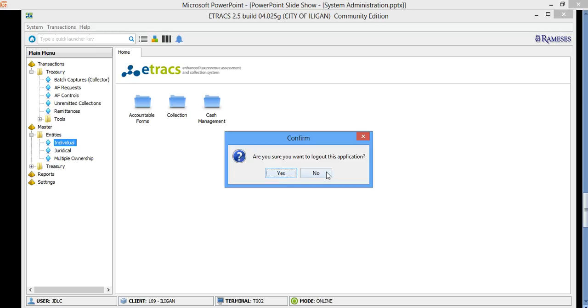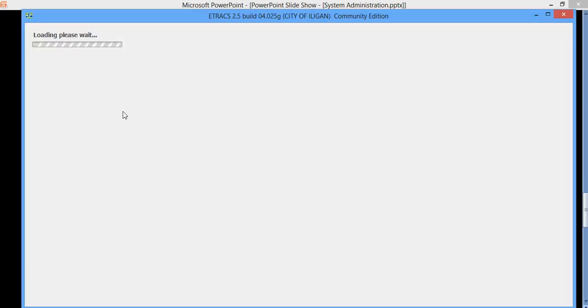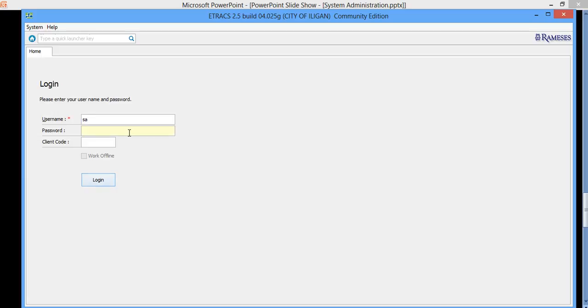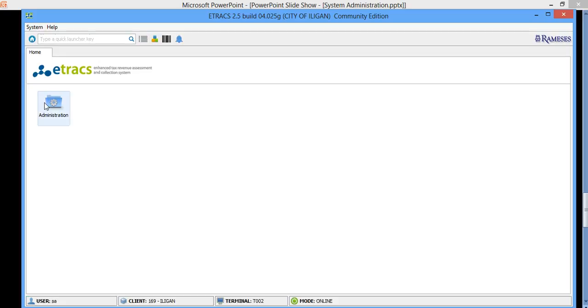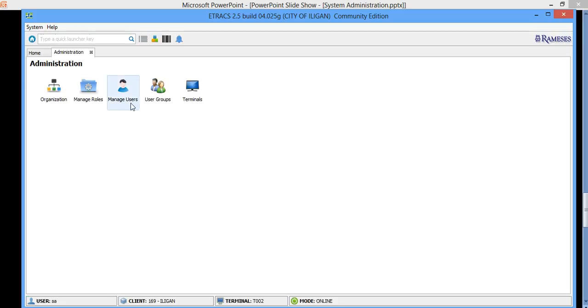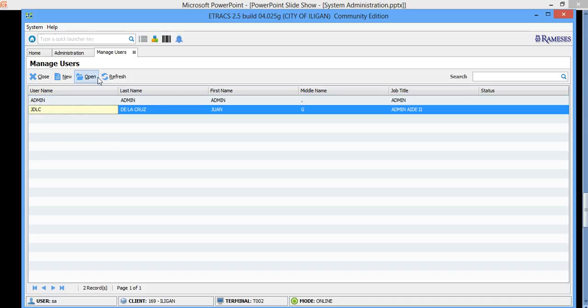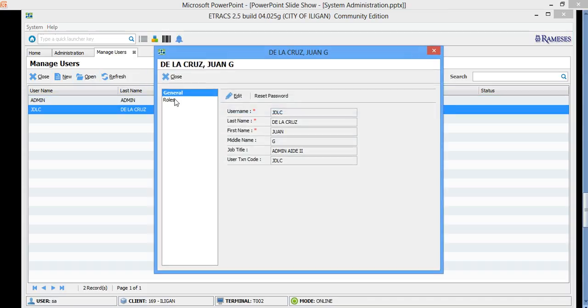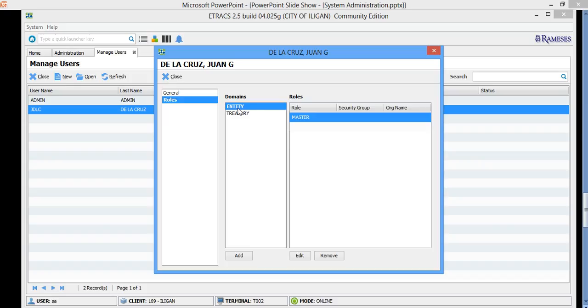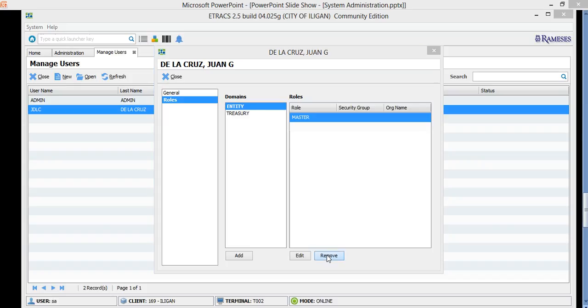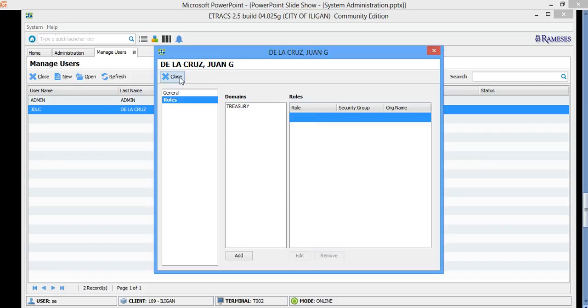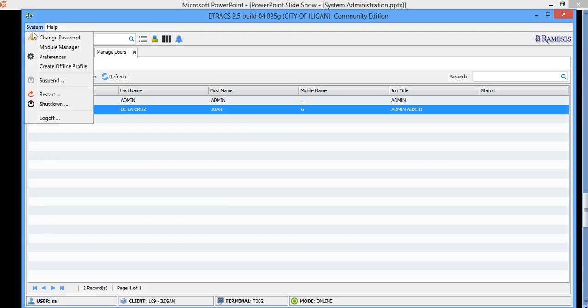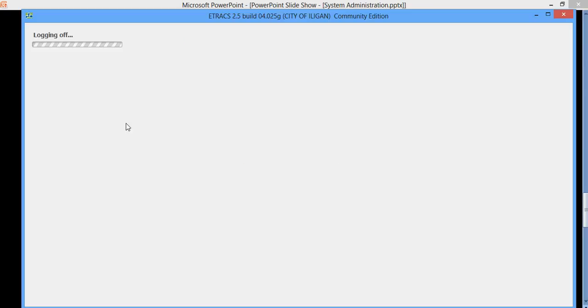I'm going to go back to SA, and remove that entity role. I'm going to go to manage users, edit, JDLC, roles, and remove this particular role. I'm removing that one. Let's try to log in again as JDLC.